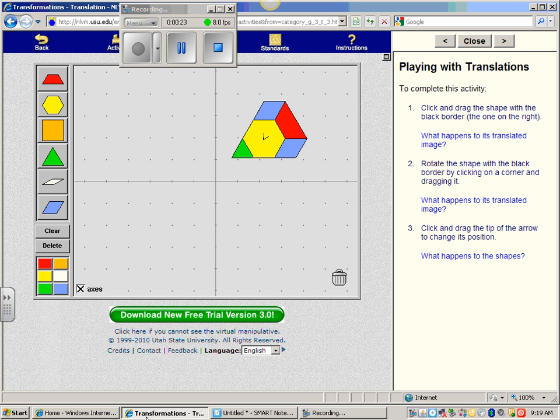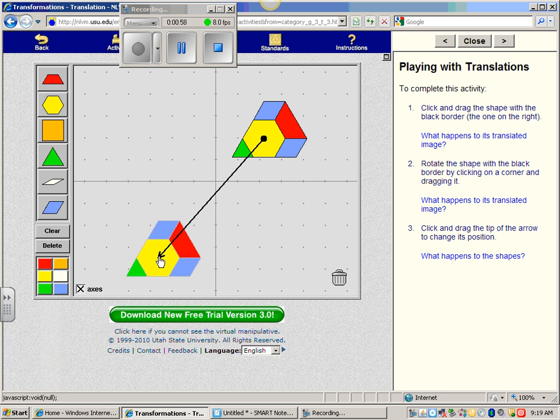A perfect example of a translation can be seen right here on the internet. This is a website that you can mess around with. A translation starts with your X and Y, just a plain piece of graph paper, plotting some sort of figure. In this case, it's in quadrant 1. Then it tells you to perform an operation that shifts your object left, up, right, down, or diagonally.